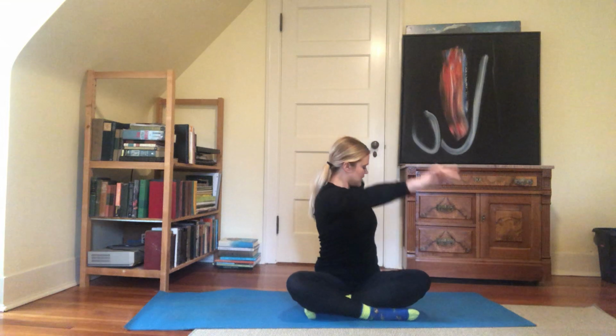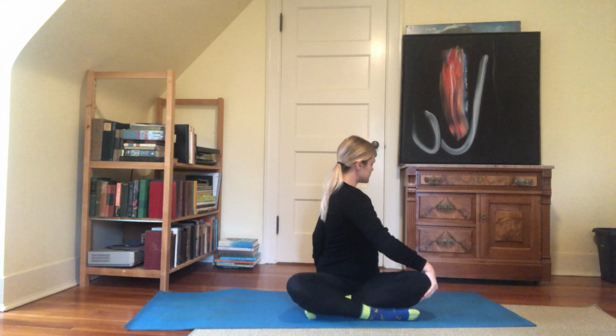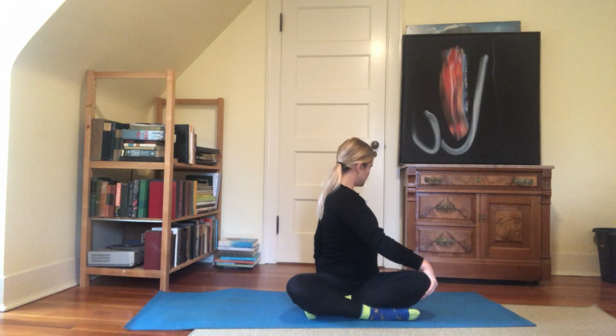Inhaling, returning to center. Exhaling, twisting to the left. Again, holding here. Again, feeling the shoulder blades contracting together. Belly is toned. Breath moving freely.